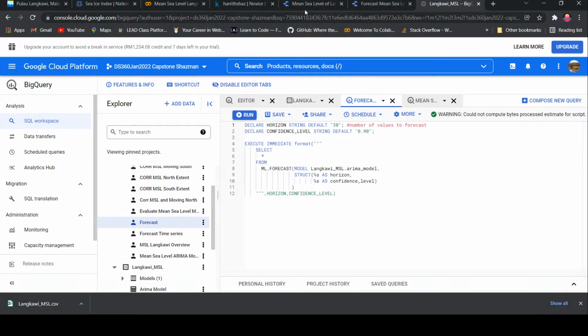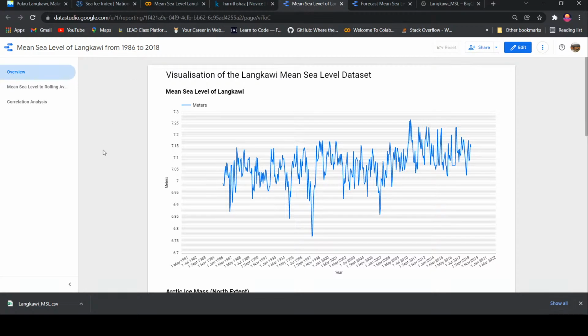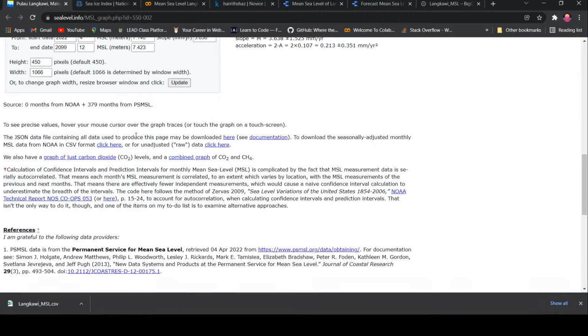Now as for the findings, this is the visualization of the mean sea level of Langkawi throughout the years from 1987 to 2018. Why 2018? Because that is the only time the Permanent Service for Mean Sea Level conducted the study in Langkawi.